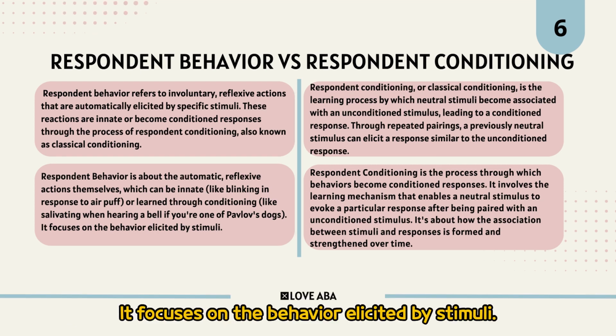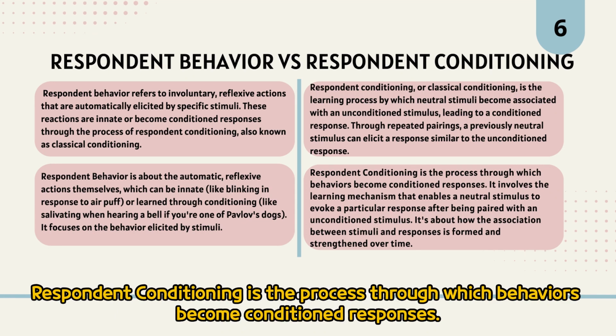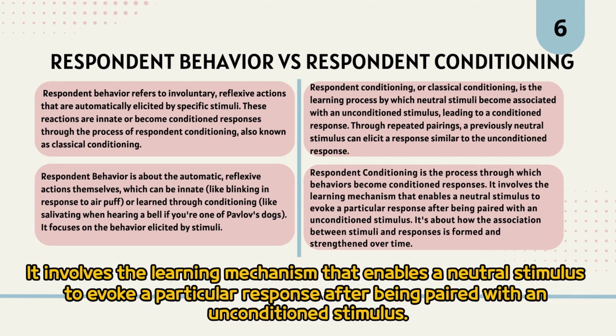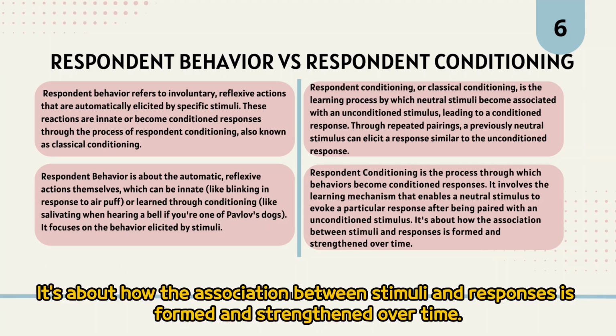It focuses on the behavior elicited by stimuli. Respondent conditioning is the process through which behaviors become conditioned responses. It involves the learning mechanism that enables a neutral stimulus to evoke a particular response after being paired with an unconditioned stimulus. It's about how the association between stimuli and responses is formed and strengthened over time.